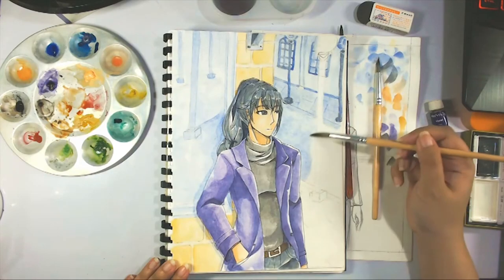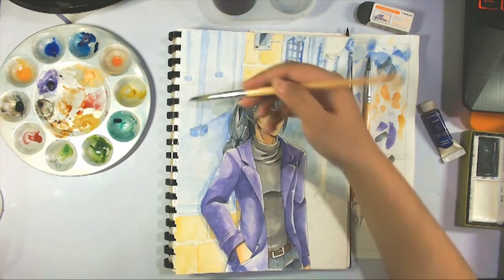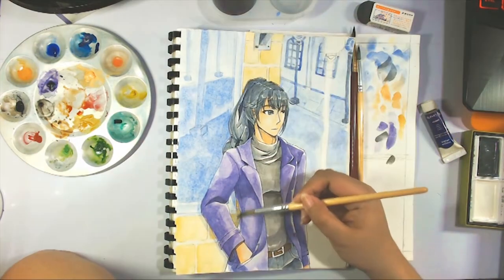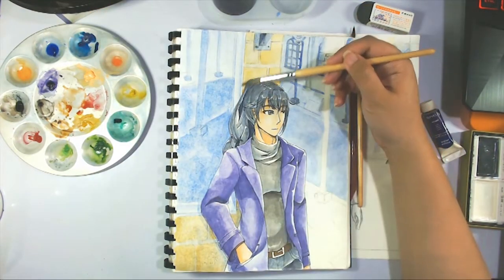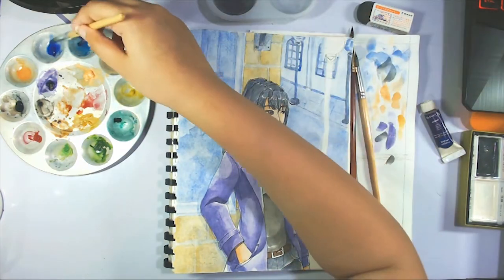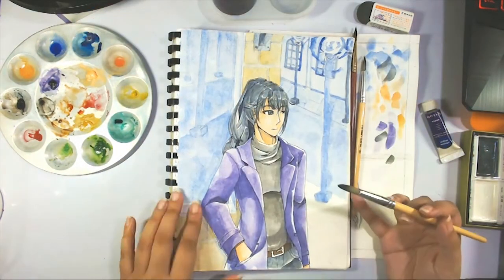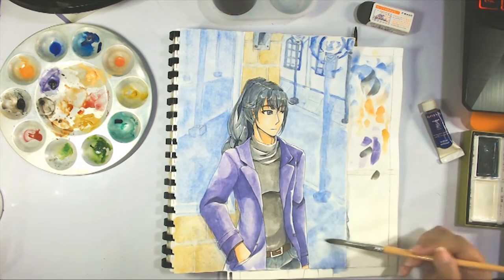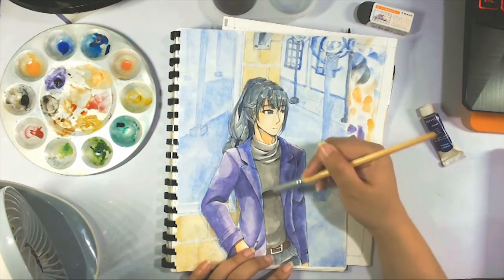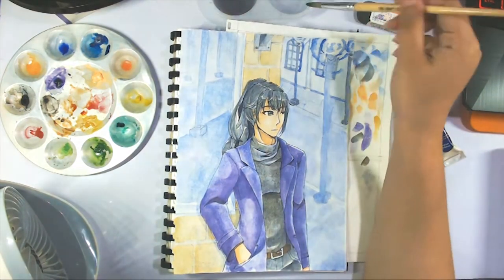Framing-wise for the entire drawing it could have been better as well — if I had included a bit more of his thighs or legs it would have been much easier to frame things, but that's where I ended up. I was worried about that yellow wall and thinking about how to integrate it. Step one was to put shadows on it, step two was to put a blue wash on top, making it look bluer and integrating it with the rest of the piece. It's still a bright yellow wall, it's just not purely yellow anymore. To tie that in with everything else, on that sidewalk at the bottom I also put a yellowish wash to it, so the brick yellow wall isn't the only yellow thing in the piece.